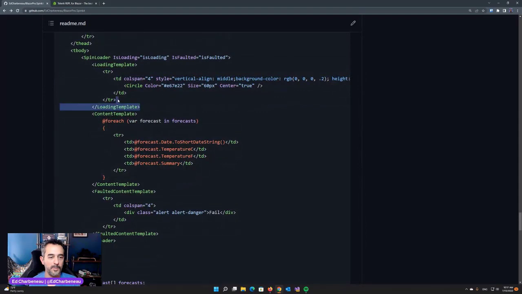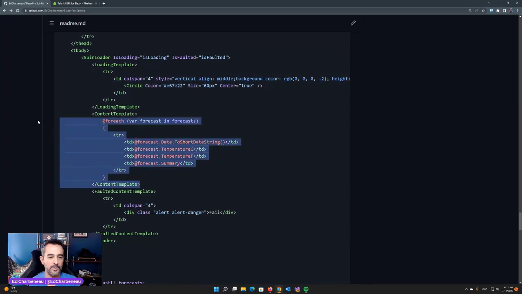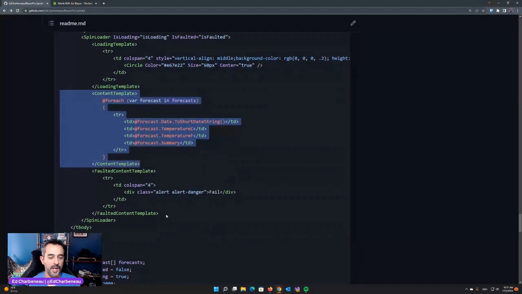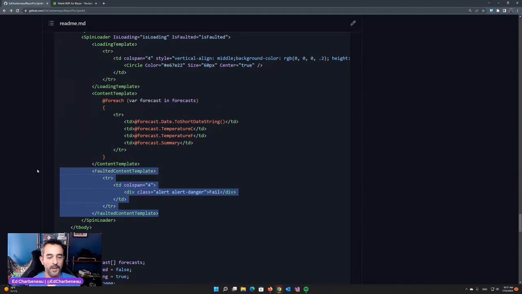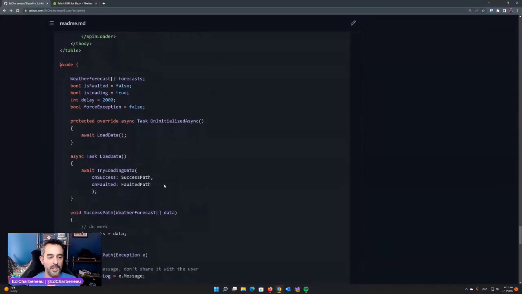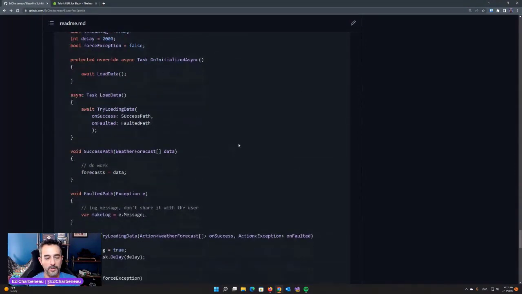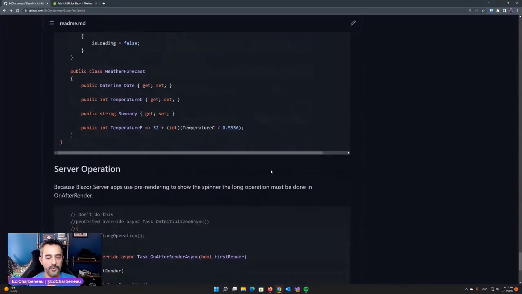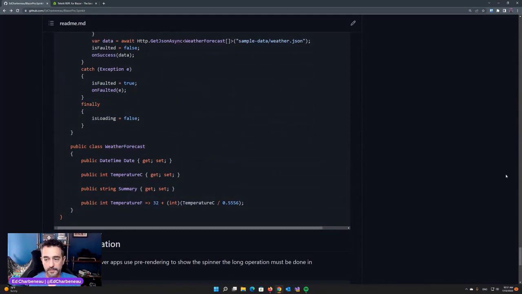So we have a loading template, so you can completely customize what the loading animation looks like, and if there's any other content that you want to show while it's loading, you can use the content template to show the result. And then if there's an error, you can show yet another template that maybe has like a try again button, that type of thing. So it handles all sorts of different loading scenarios there, and it's a pretty useful component library for what little it has to do.